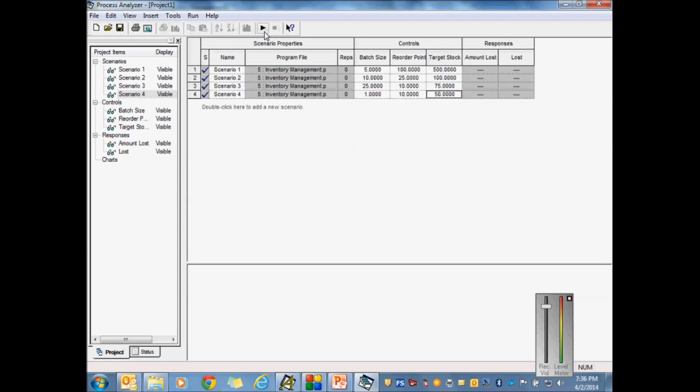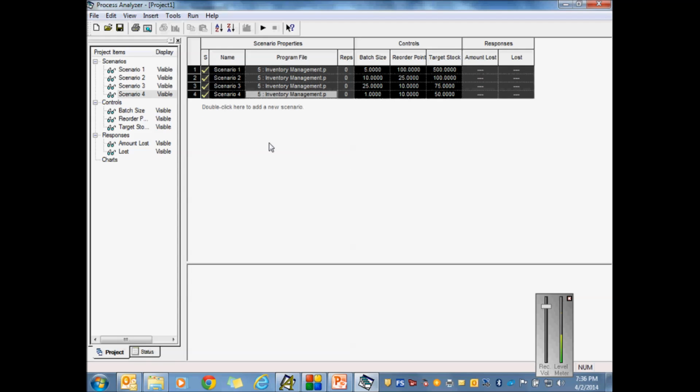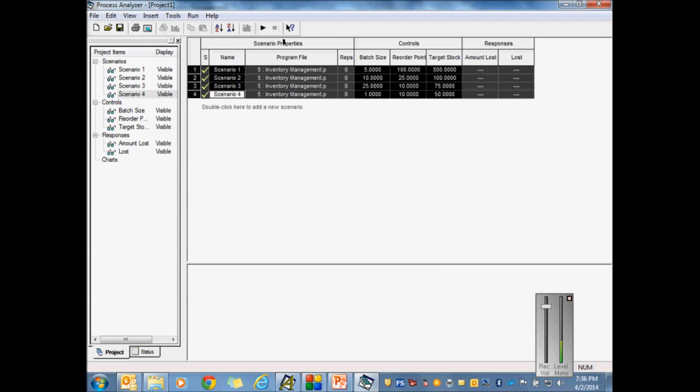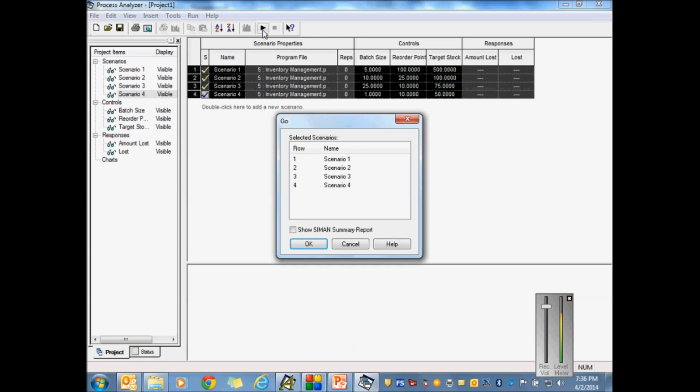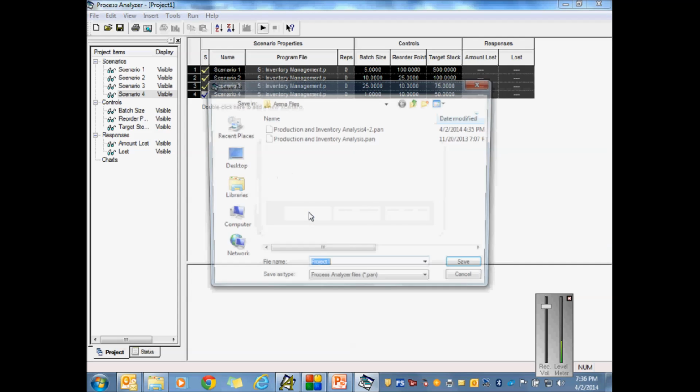So now I have a run button here, and before you hit that, highlight all 4 of these scenarios. All you got to do is move over the top one and drag down. Okay, don't want to add a fifth scenario. You go to run. It says, you want to run all these selected ones? Absolutely. Hit OK. Save changes, sure.